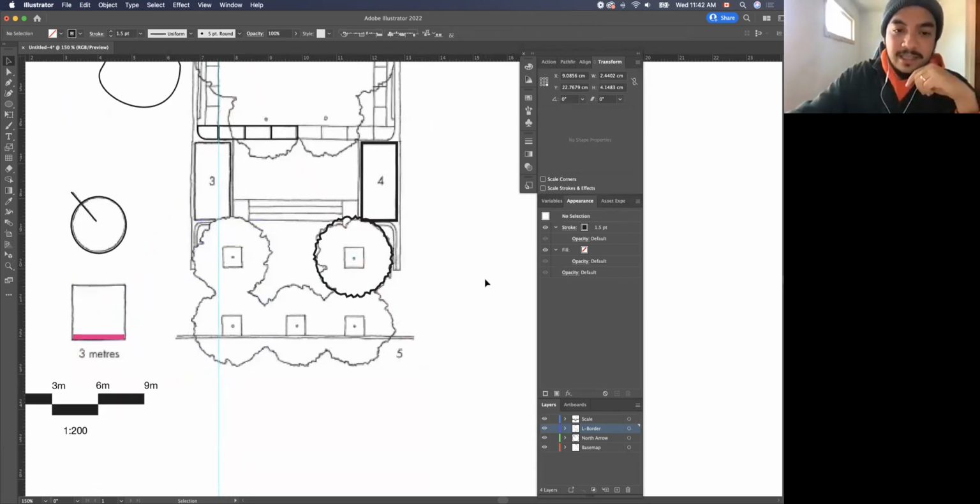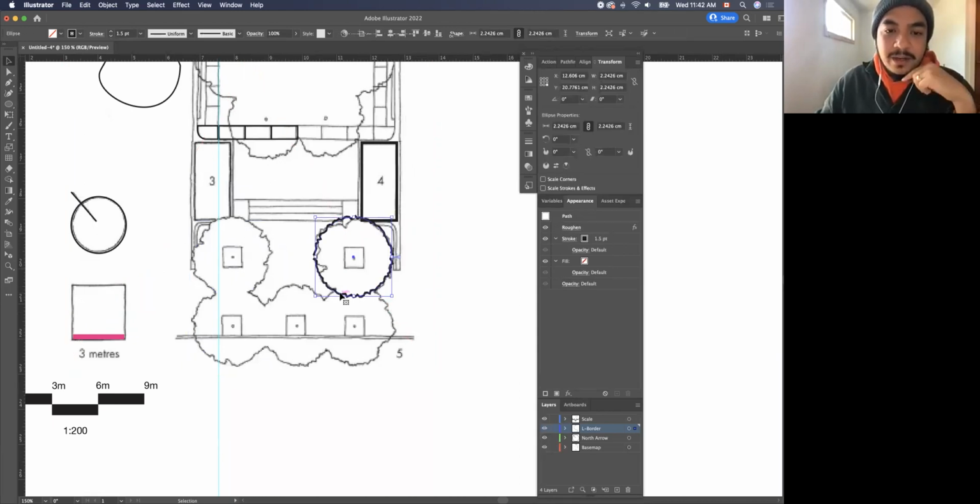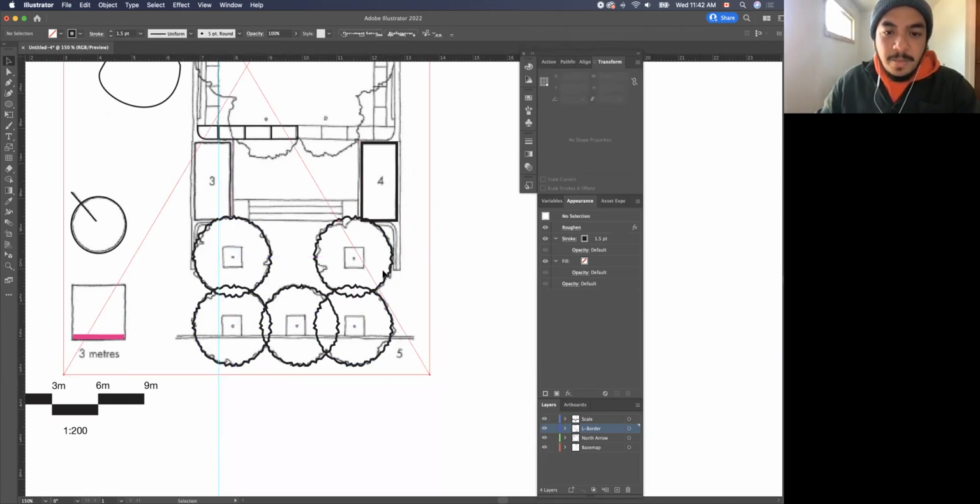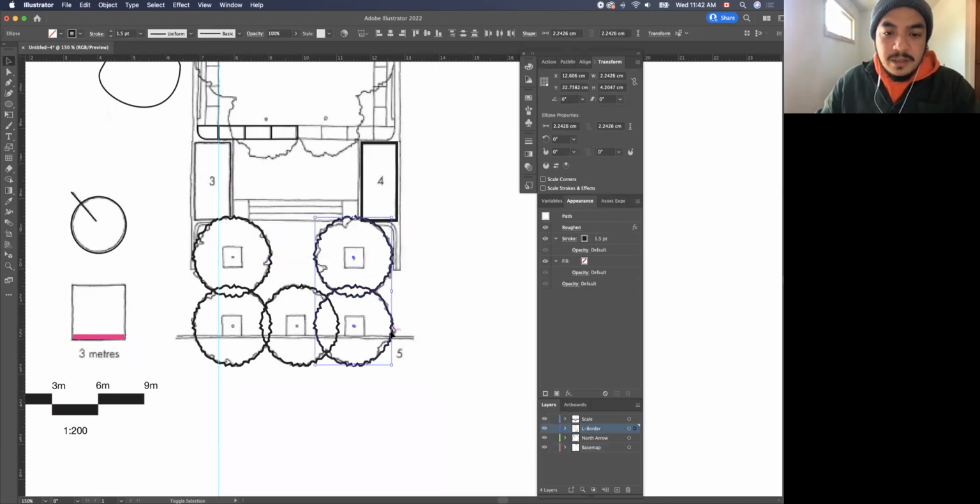Okay, so that's that. I'm going to show you one more thing. As you can see, there's 5 trees down here. What if you want to show them in one shape? I'm going to show you how to do that. So I'm going to multiply this one tree that I drew by holding down the Option or Alt key and just reproduce this tree multiple times. And then I'm going to use the Pathfinder tool to combine them into a single shape.